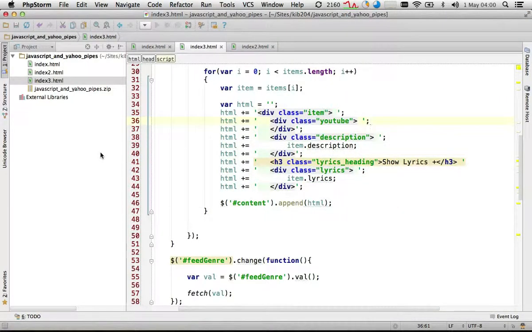Now, the only slightly tricky part about this is actually getting the information out of the pipe that's required to embed a YouTube video.